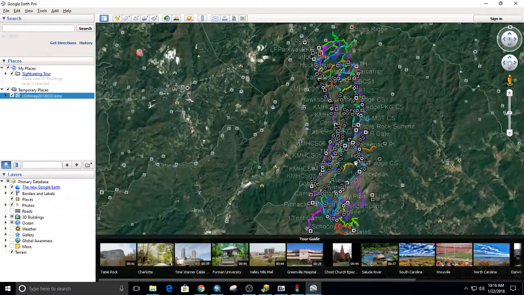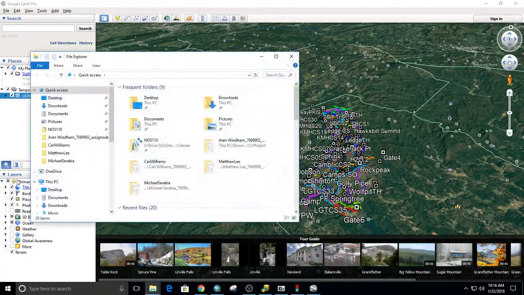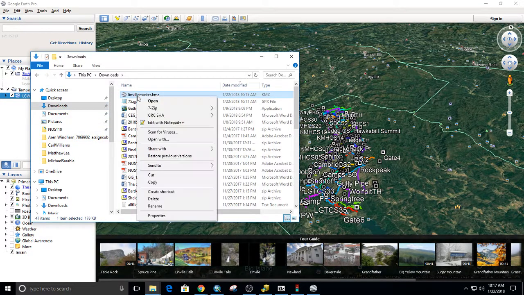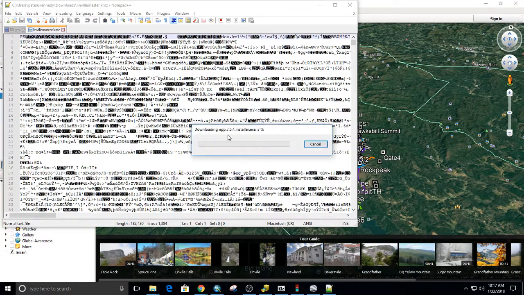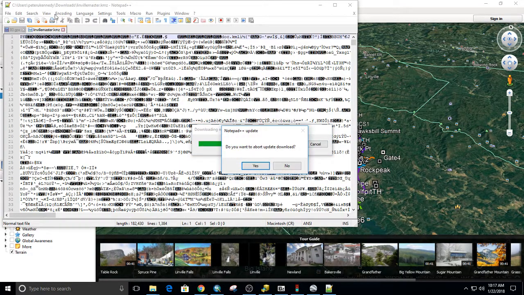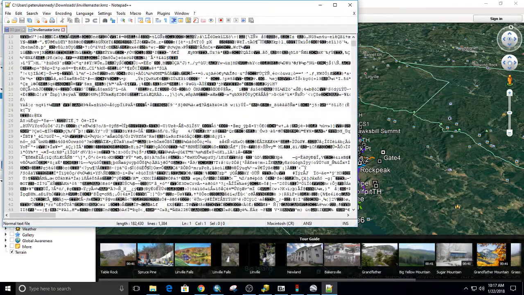But there's KML, KMZ. It's interesting data because a shapefile, you can't just open up and look at. KML, if I right-click this and tell it to open with a text editor, well, that didn't work. That's because it says KMZ. The Z is compressed, so you can't read it. If it was KML, you'd see the coordinates and descriptions, and you could just read the file.